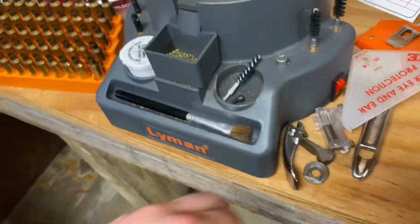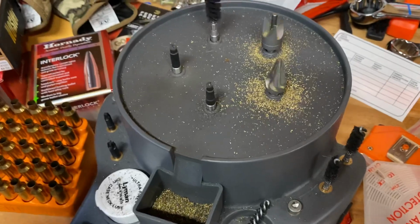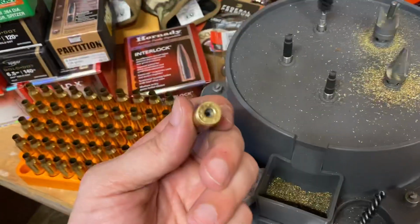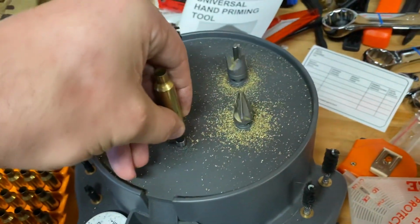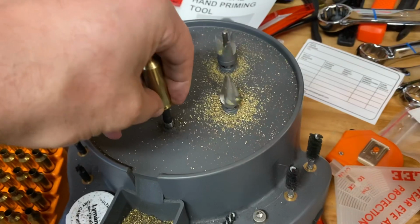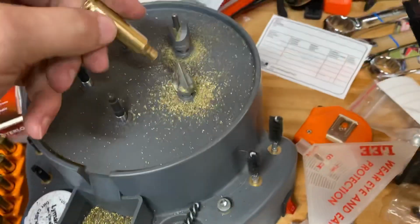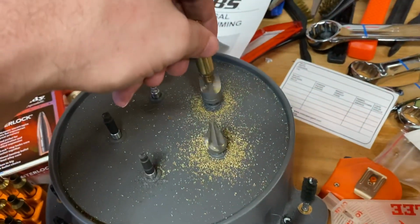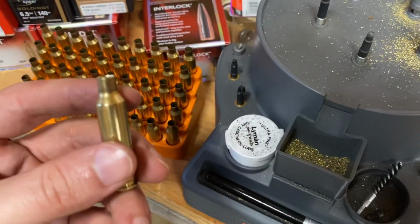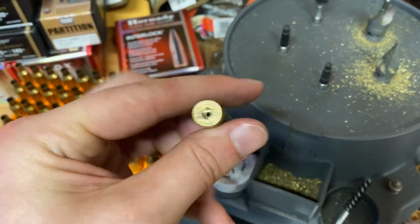From there I come over here to the Lyman Case Prep Express, get this guy turned on. You can see I've already been doing a ton of work on the chamfer deburr. That was with a bunch of new brass. So this is the small rifle. You're just going to want to find that small rifle primer pocket cleaner. That one's pretty well worn down, but does a good enough job. From there, just a quick chamfer, deburr, and then hit the brush on the inside of the case mouth and the neck. And look at that. She's ready for primer, powder, bullet.